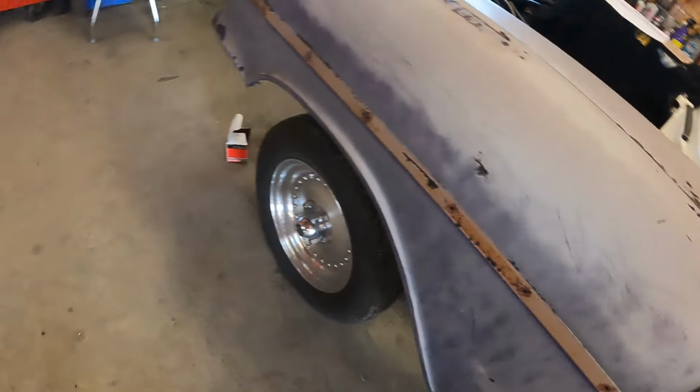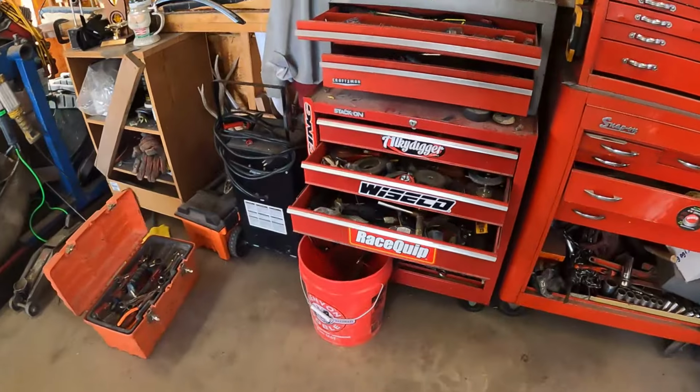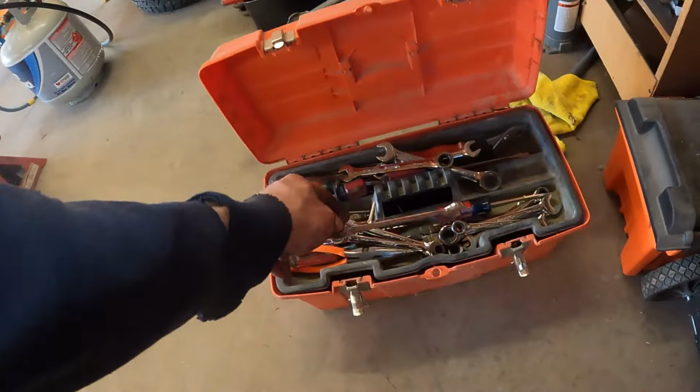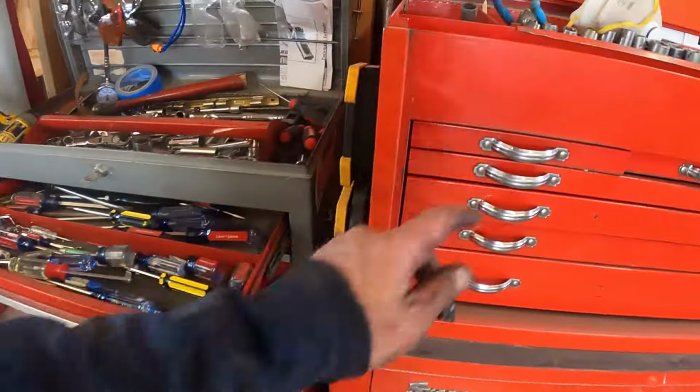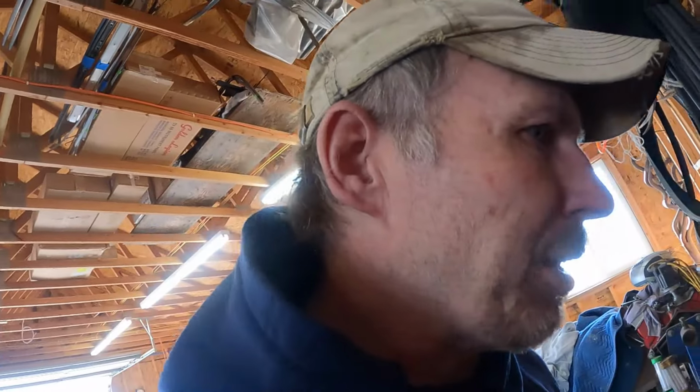All right, so just cleaning up my mess, putting tools away from the little Powerstroke project there. And I know I said I wasn't gonna do it, but I'm gonna do the right thing and put my kid's 13mm back in his toolbox, even though he doesn't care about putting mine back. Actually, I talked to him. He said he doesn't remember using it, so it was probably me. Stuff walks away, disappears. I'm not the best at putting stuff away either, but I still think it was probably him.